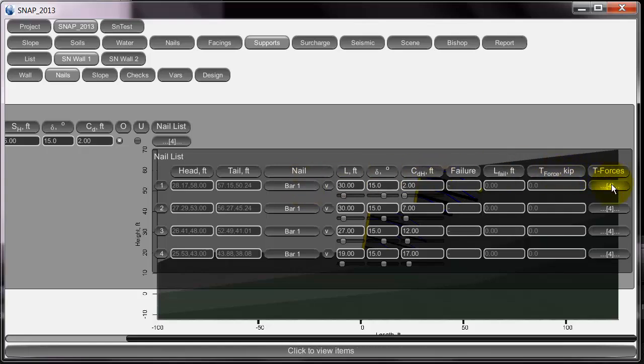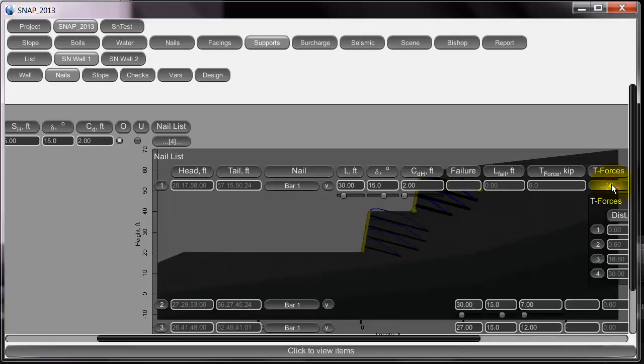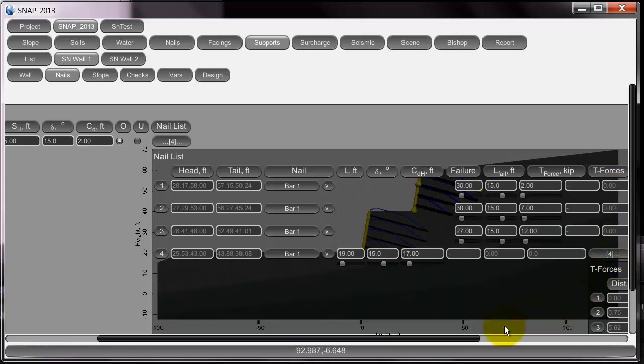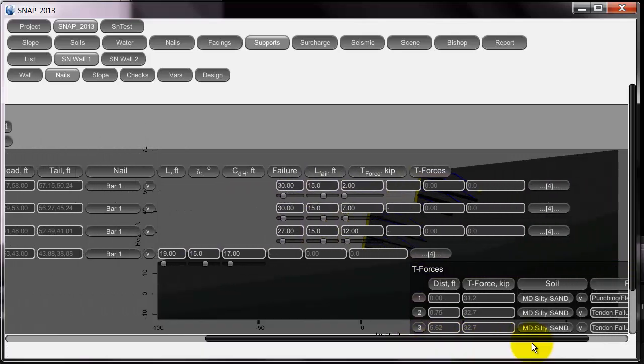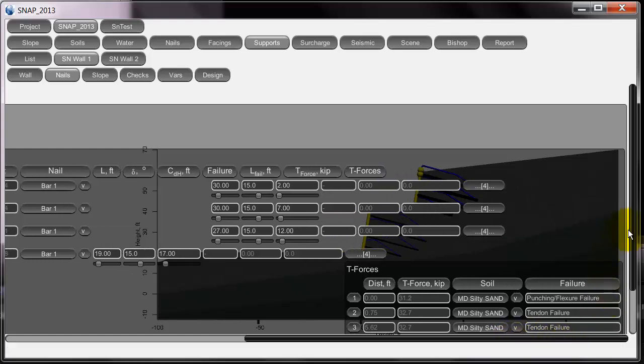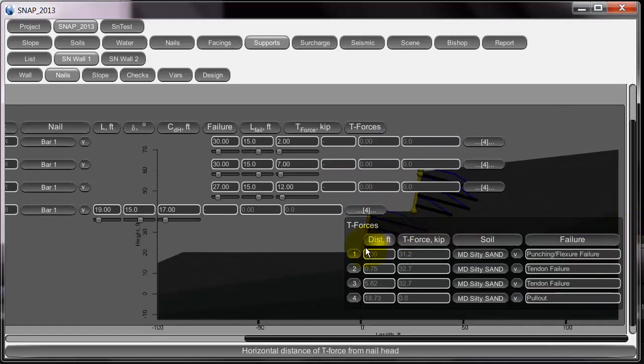And I can also go to the T-forces and expand that. And let me just do that for the bottom nail here. Now I can scroll over, and I'll scroll down, and then it'll tell me for the T-forces over this bottom nail, it shows the location and what soil the nail went through at that location, and how it would fail if there were to be a failure at that location.